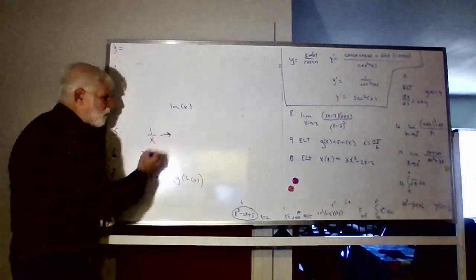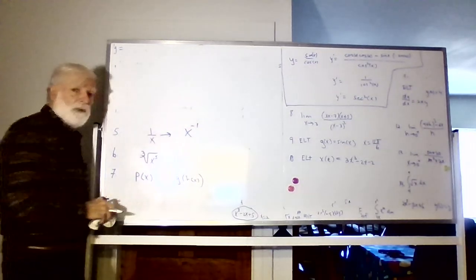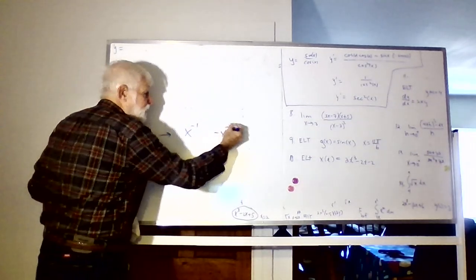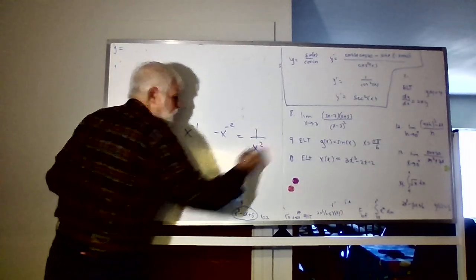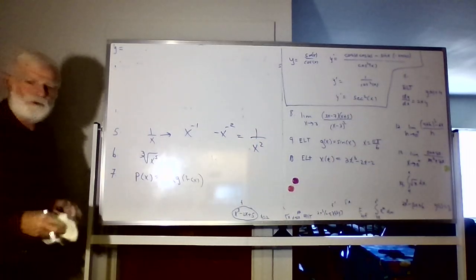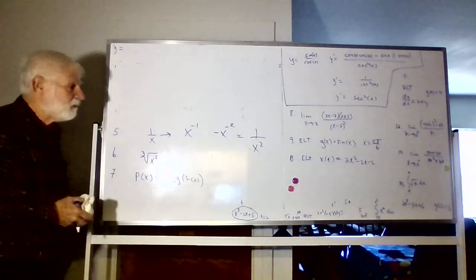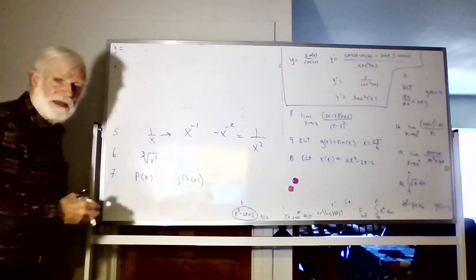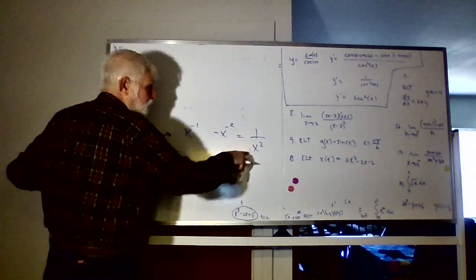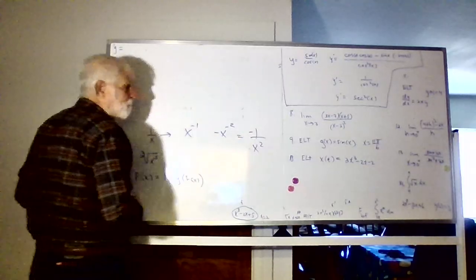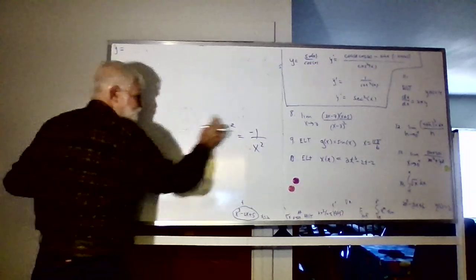So you have to rewrite 1 over x as x to the minus 1. Okay, now you can use the power rule, so we have minus x to the minus 2. Which is the same thing as 1 over x squared, just to get a little algebra review for anybody who may not have integrated that concept and mechanics along the way. Doesn't mean you can't. Okay? So the derivative of 1 over x is minus 1 over x squared. Okay, so I've corrected it, so I can erase it now.